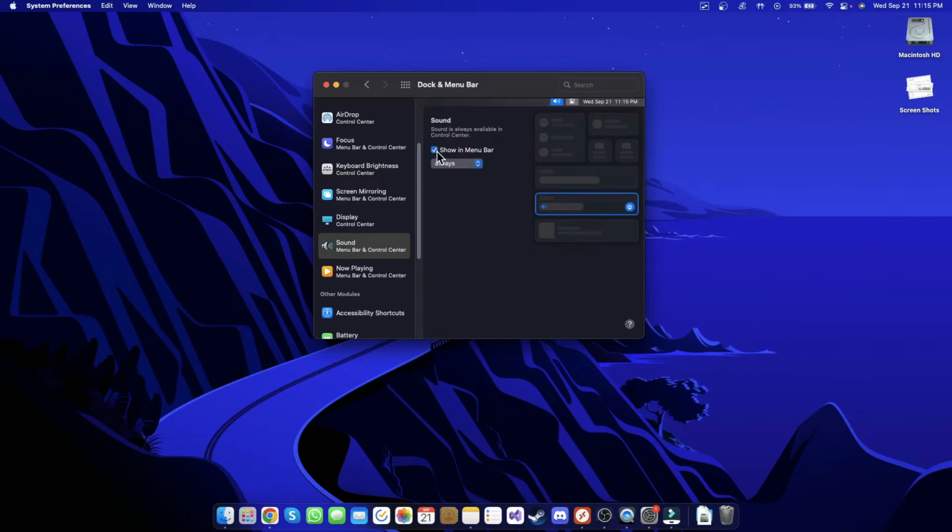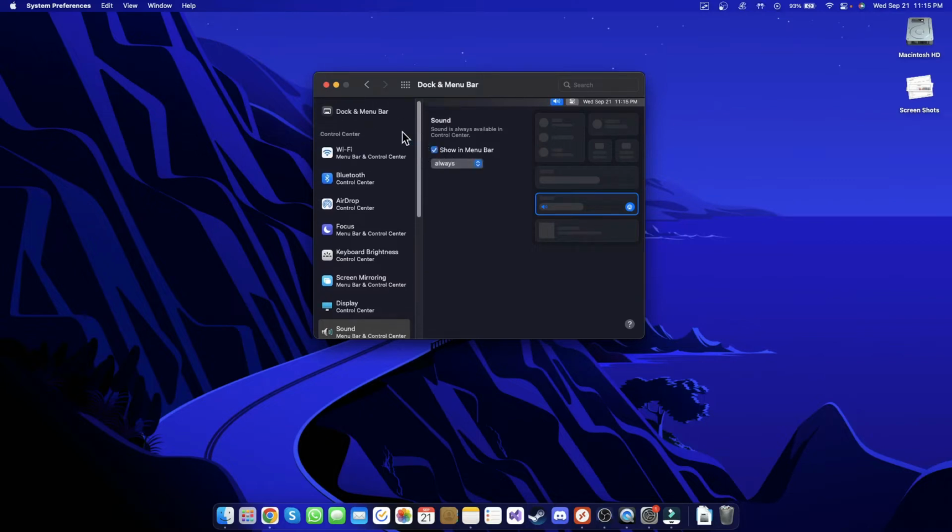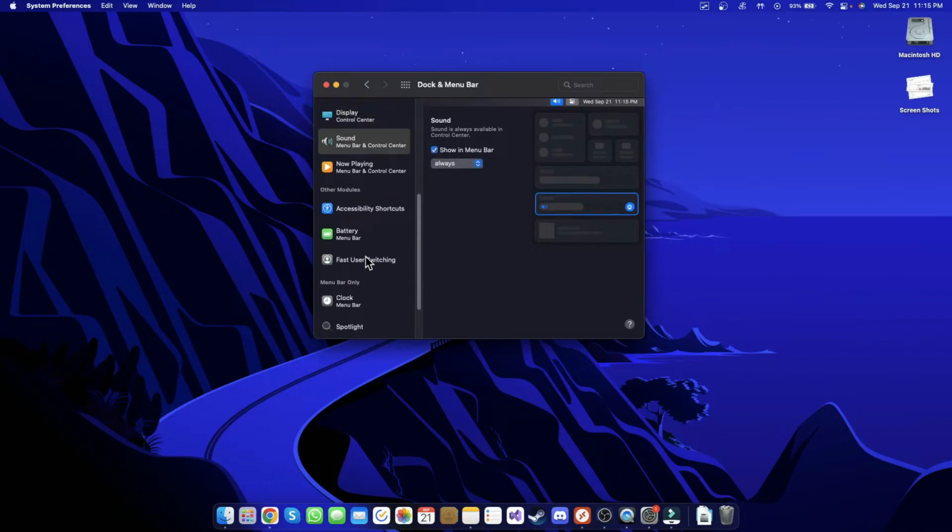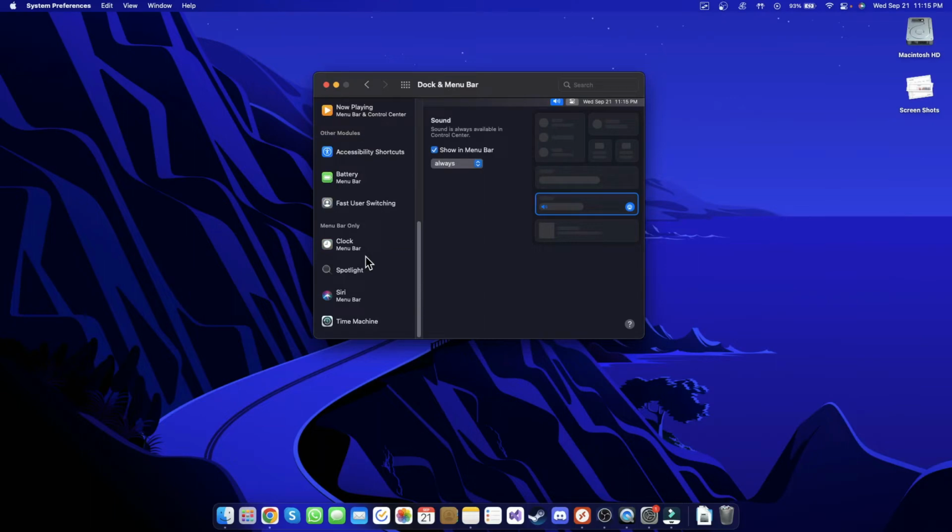You can hide and show it in this section. So go through all these sections and disable whatever things you haven't used or are never going to use, like Siri. If you are not using Siri much, you can disable it in here.